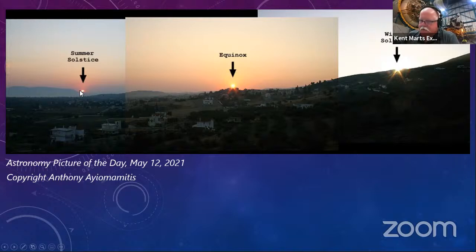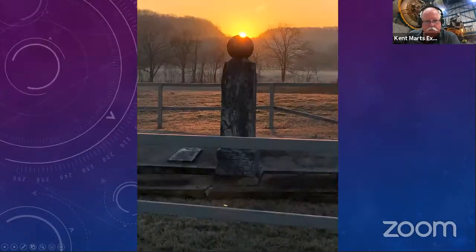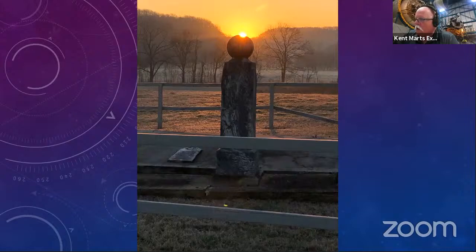If you think about that shadow line being at a sharp angle and then being perfectly north-south and then swinging to another way at a sharp angle and then coming back. And here's a picture I took of a grave. It's a burial vault here in Northwest Arkansas. And there's a notch in these two hills, which are really two mountains lined up behind each other, but they create this notch.